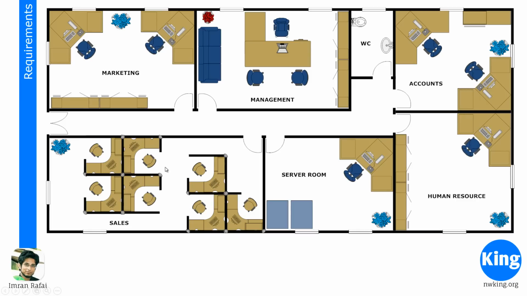And the requirement is such that the management has told us specifically that each of these departments should not be able to talk to each other. So let's say there are 7 computers in the sales office, all these people can only share files or communicate with each other. Similarly, marketing can only talk to marketing. Management is on only one computer, so maybe management can stay alone. Maybe if we have more management staff later, we can add that. Accounts will have their own network. Human resource will have their own network.